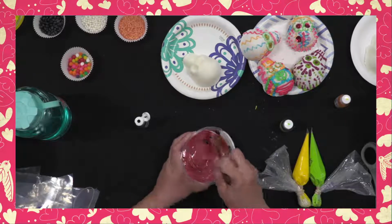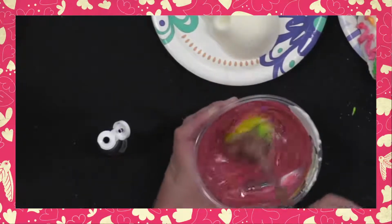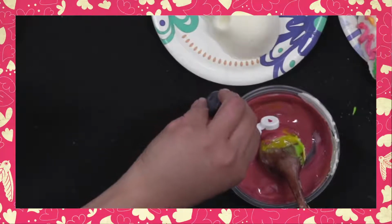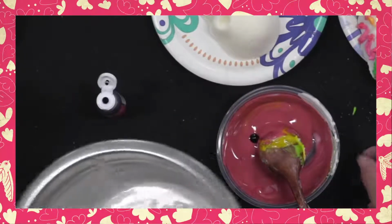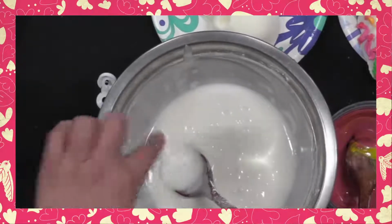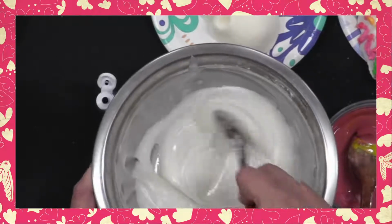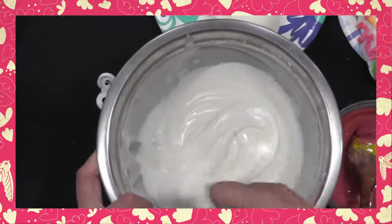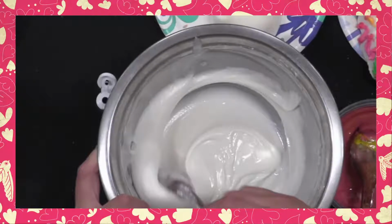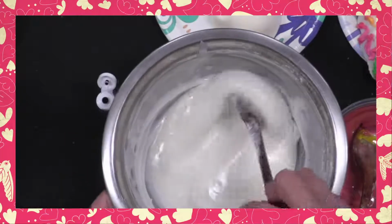And you'll notice too that the longer you let your frosting sit, it's gonna start thickening. Okay, so like for instance, if we look at this one, the plain one, there's already like a crust forming on top. So if that happens to yours, just give it a good mix, just to kind of redistribute everything, and then just give it like a little fluff, and it'll be fine. But you don't want to leave this out. Like if you leave this out uncovered overnight, it won't be good anymore.